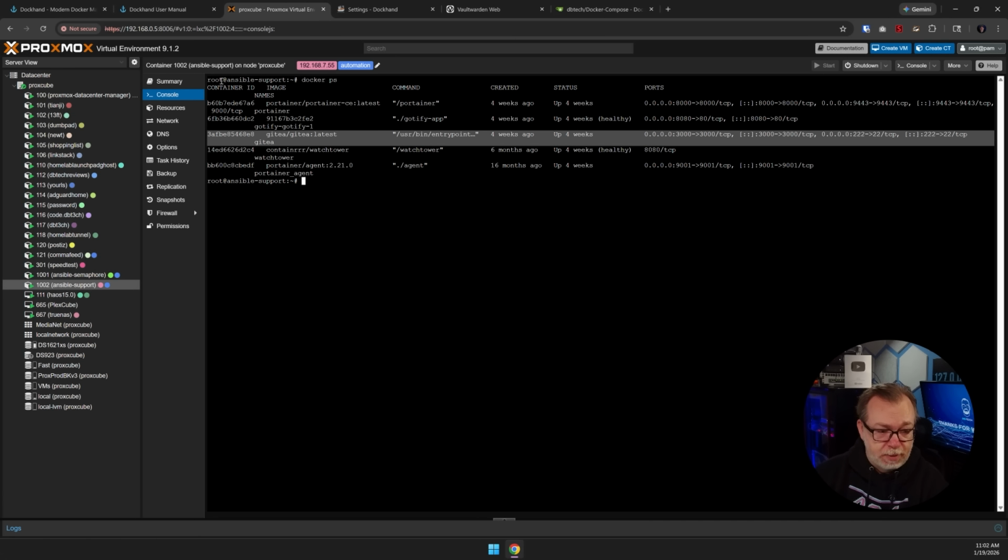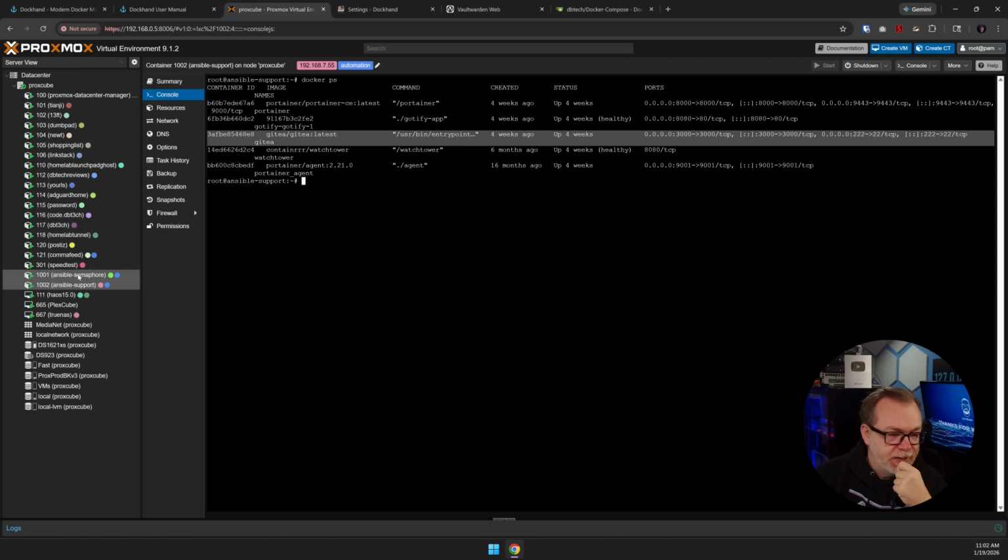But what I want to do now is actually show you the process of adding a remote environment so that you can see some of the additional features that are available for security and notifications and that sort of thing on an environment or a host by host basis. So we're going to come back over to my Proxmox instance over here. Let's see, what's something... tell you what, let's add Linkstack.